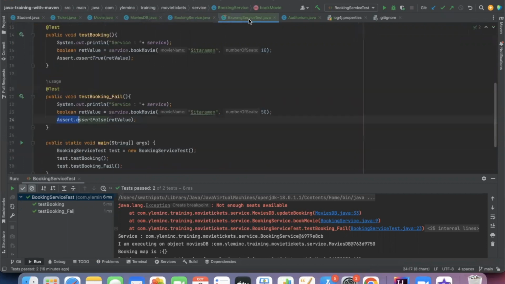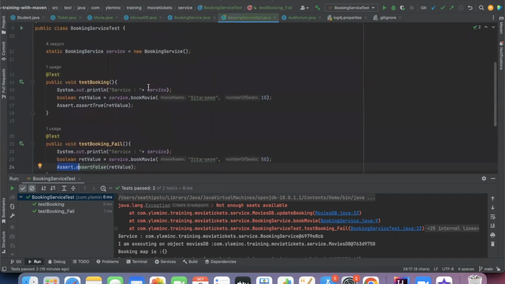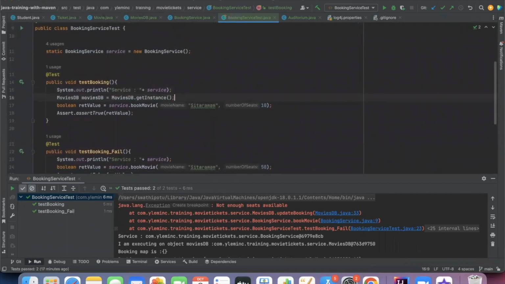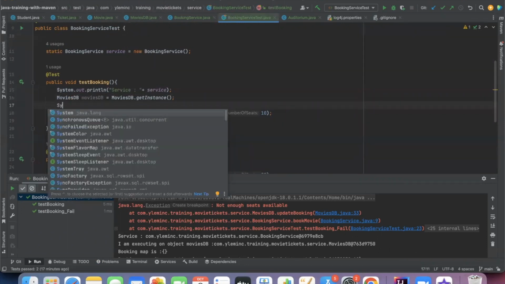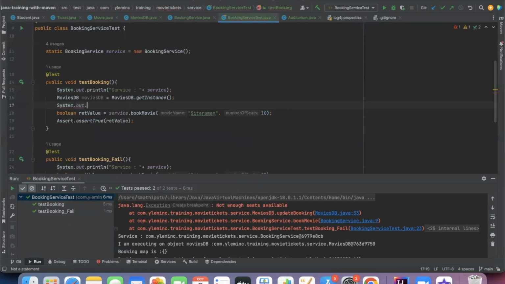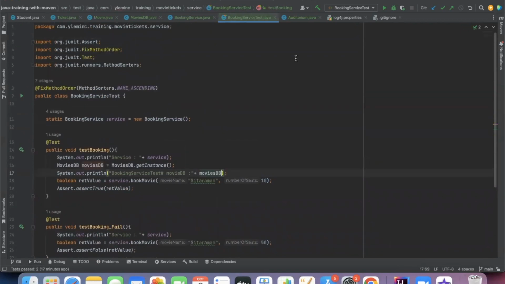It's only created one time and then returned from the get instance method, whoever calls it. Maybe this guy is calling, or let's go here in the movies test. Even here you can call movies DB get instance. Let's see what it returns. I am in booking test. So if you run this, let's run the same program again.